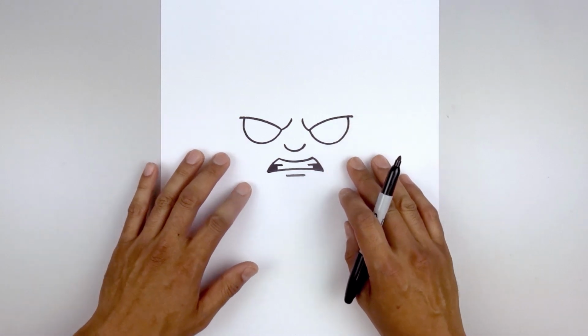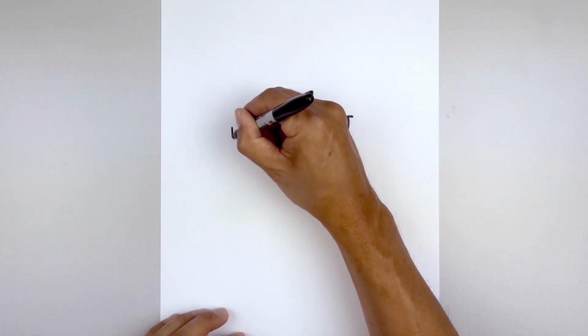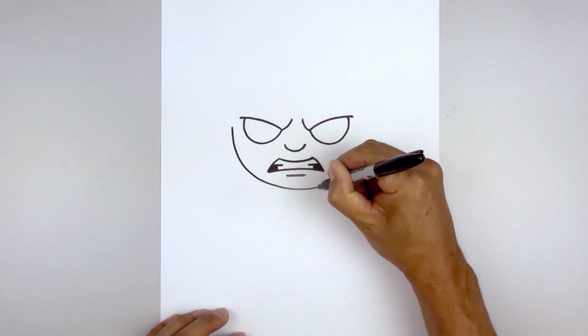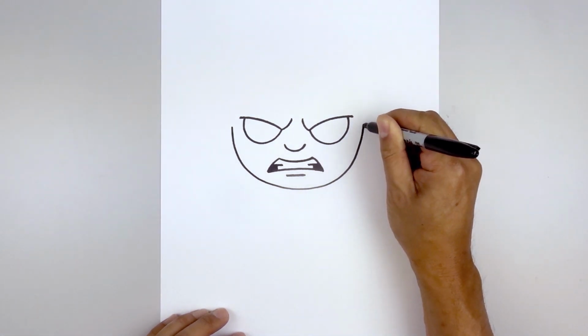Now we're going to move out and draw in the lower half of the head. From the left eye, let's step out and draw a large half circle. Just going to come down, bring this down underneath the mouth, go out, and then up on the right side.